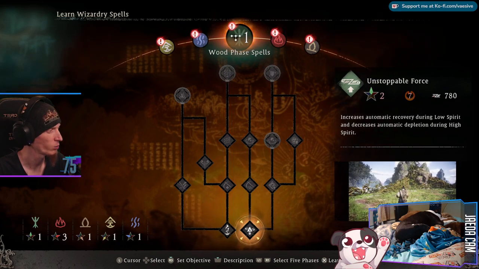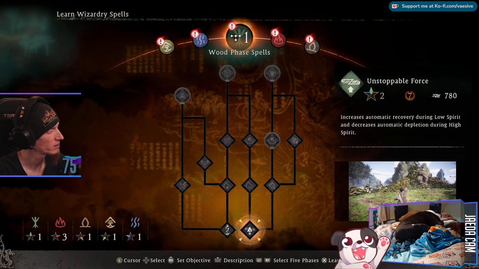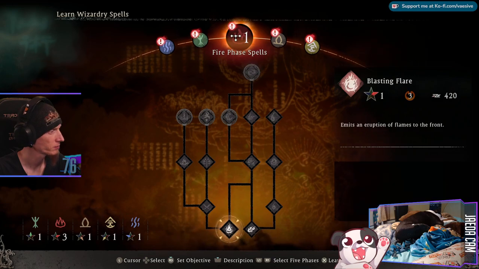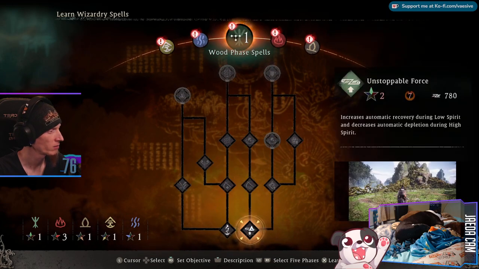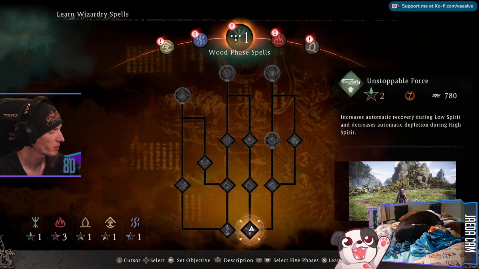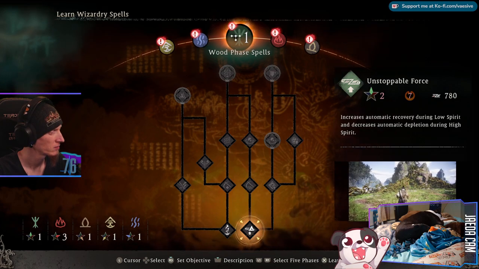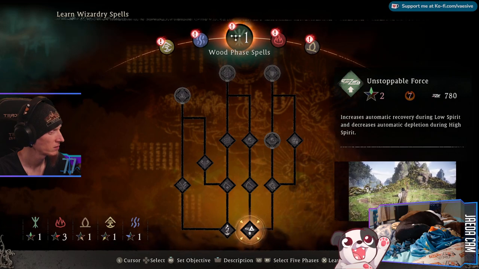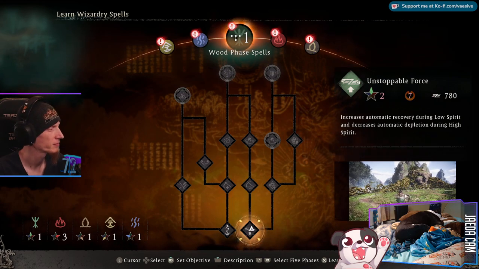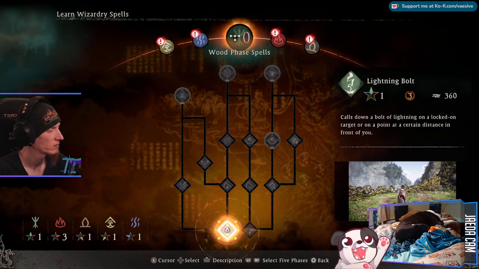Increases automatic recovery during low spirit. Whoa. Increases automatic recovery during low spirit and decreases automatic depletion during high spirit. That sounds cool. I don't exactly know what that means. It sounds like I have to activate it, which is kind of a bummer. It's inactive. Lightning bolt.